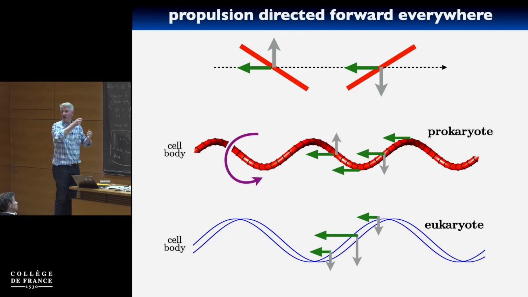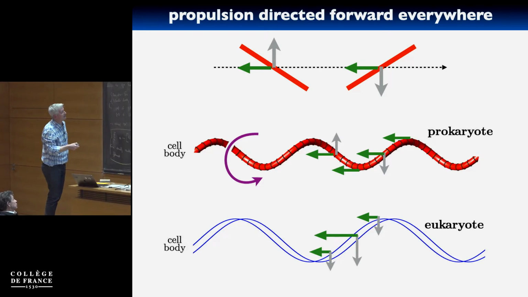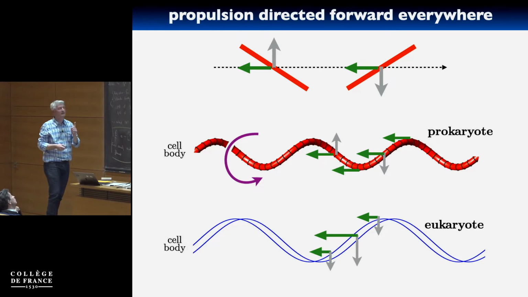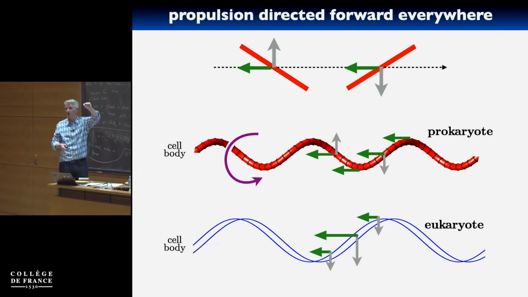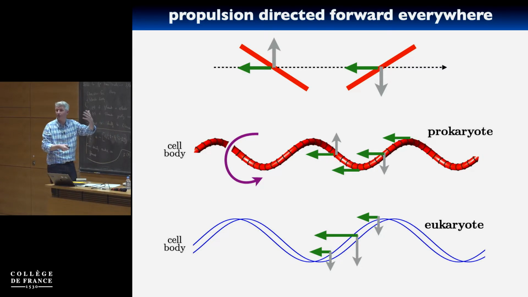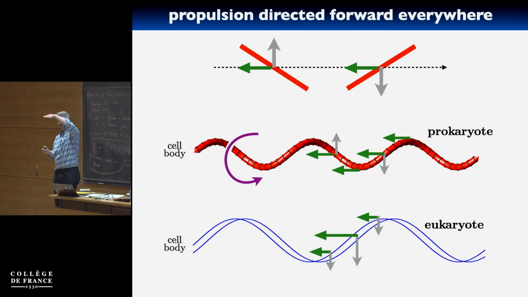So those drag forces are not interfering, but actually add constructively with one another to all push the flagellar filament to the left. It's exactly the same for a eukaryotic cell. The only difference is that for a helix, every point is the same as every other point, so the amount of force that I'm generating is the same at every point. For a wave, it's not quite the same because some parts of the wave undergo large displacement, like right here in the middle, but some parts undergo zero displacement. So there's a modulation of the amount of displacement, and therefore a modulation of the force, but only of the magnitude. The direction is still pointing at every single point to the left, but sometimes it's very small and sometimes it's very large.